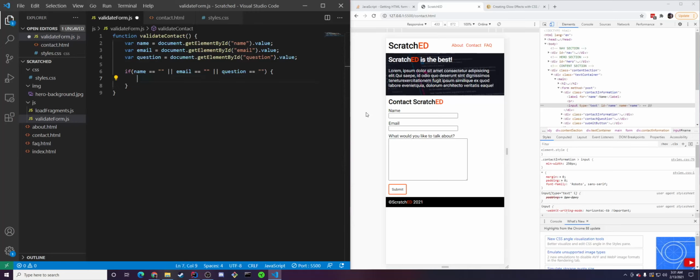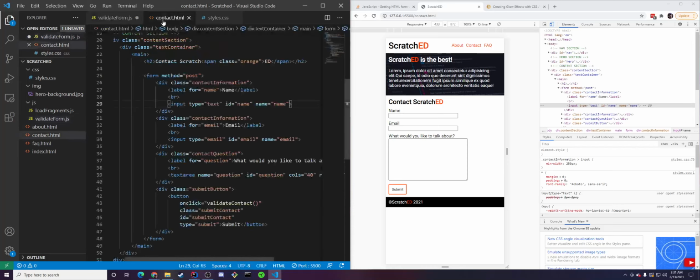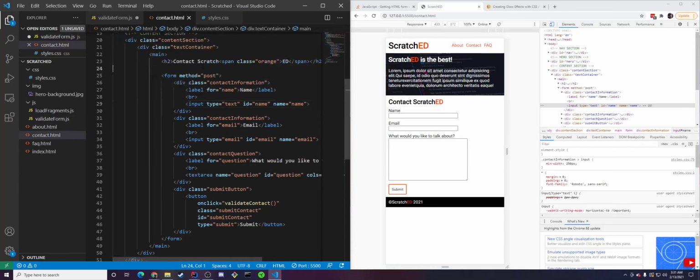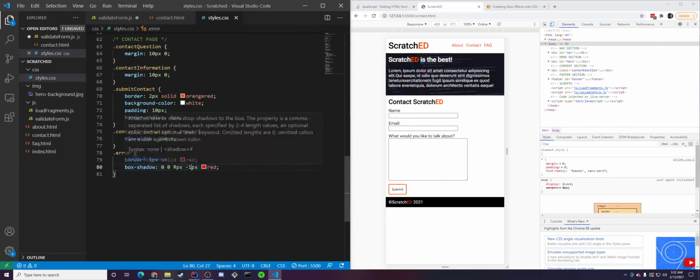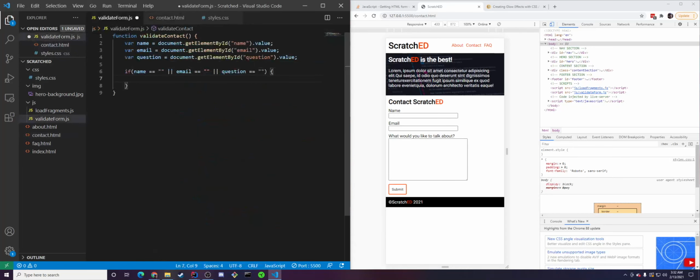So right here, I would be setting it instead. All right, so here we're getting an error. So what we're going to do within our contact page, we're going to have a div dot error message, which you're not going to see now, but if there is, we're going to load it.